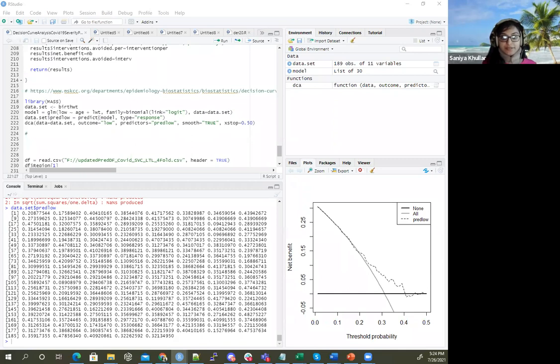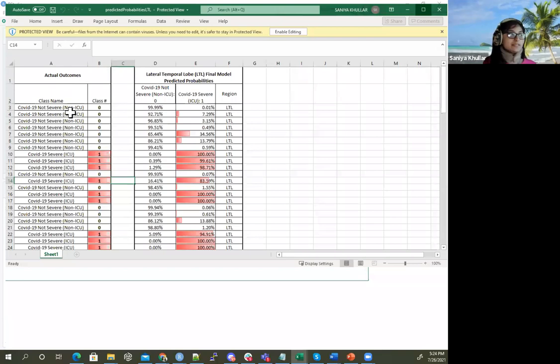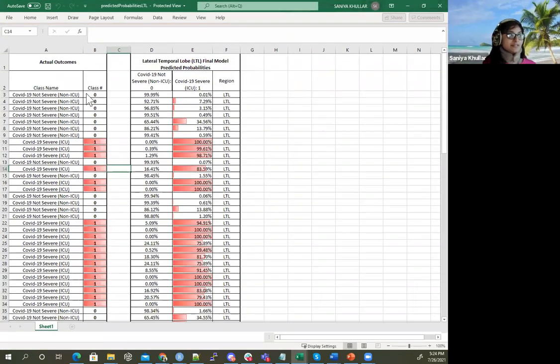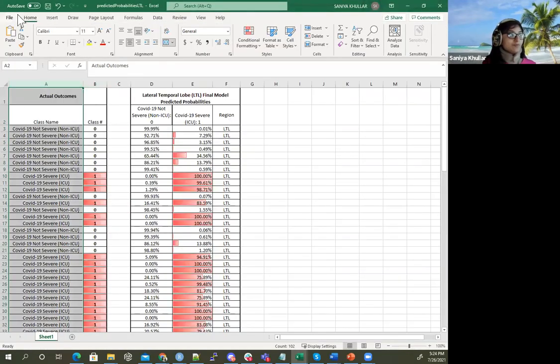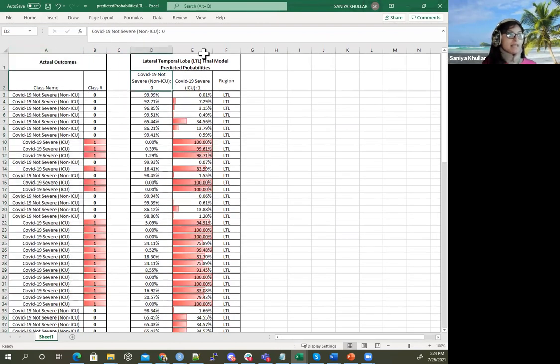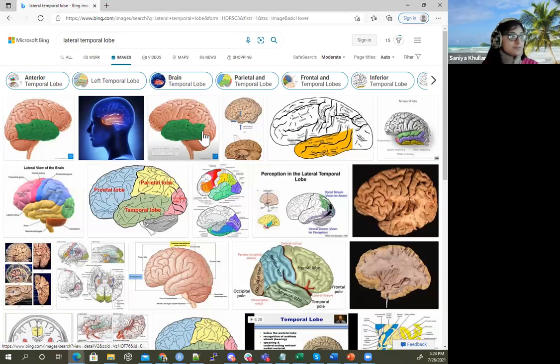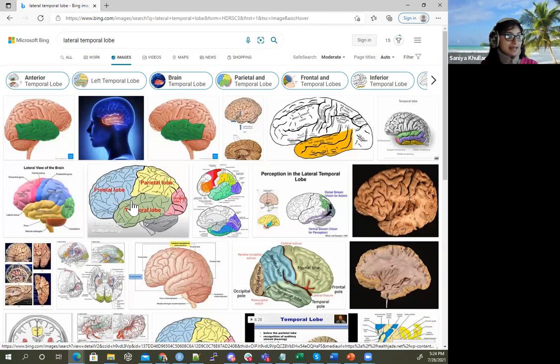In our situation, the code and the data that I've also shared relate to using the Memorial Sloan Kettering Cancer Center approach. And we have a model for one of our brain regions that's using the lateral temporal lobe. The lateral temporal lobe of the brain is sort of this region here. If we look up in the brain, this is the lateral temporal lobe, sort of this location of the brain here. And we've collected data in the lateral temporal lobe of the brain.